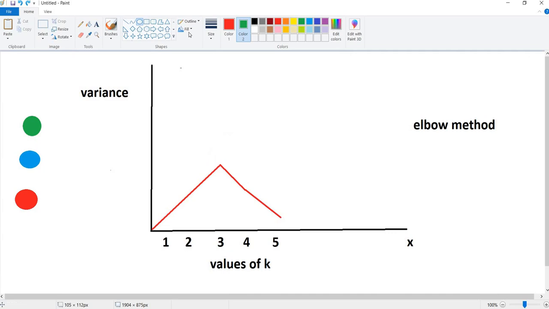So what I am able to tell is, whenever my variance changes drastically, whether on an increasing or decreasing scale, what you need to understand is how your data is varying. The point where your variance changes is the perfect value of k. So you need to plot your variance versus the k value. At whichever point the variance changes drastically, that point is chosen as the best value of k. That is the method called the elbow method.